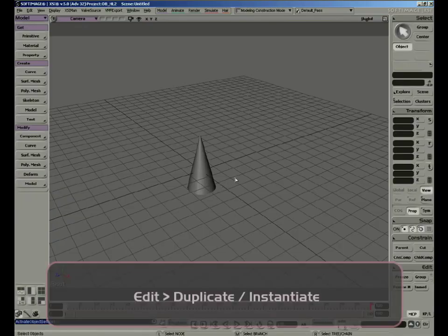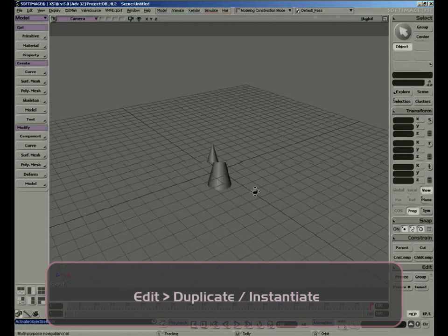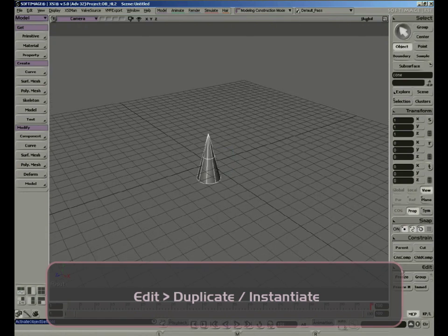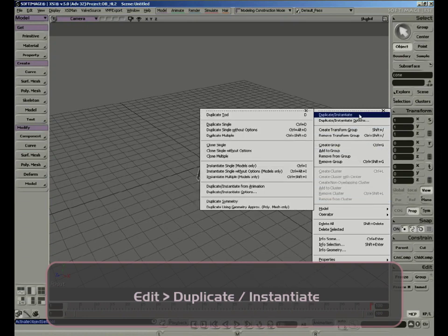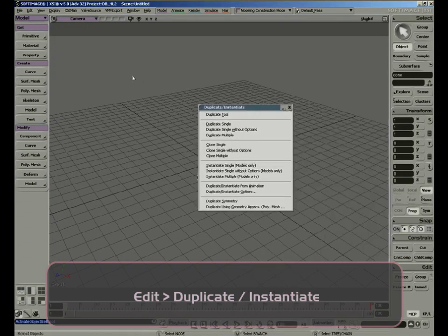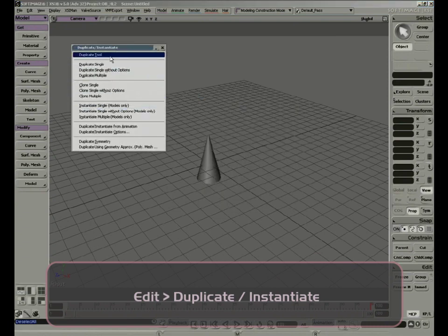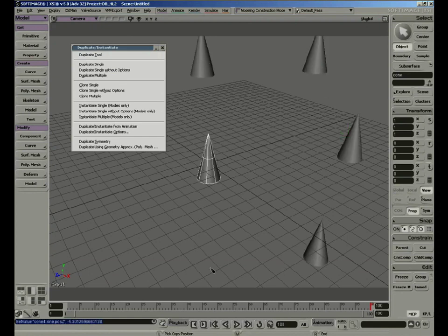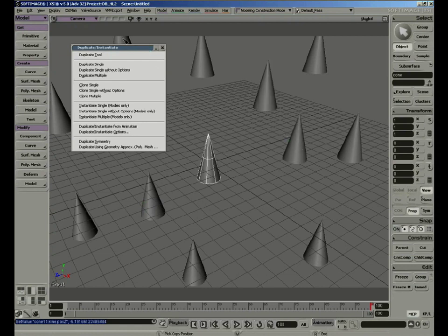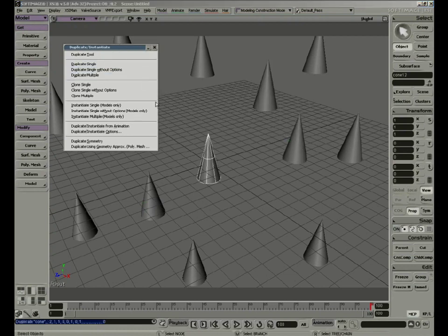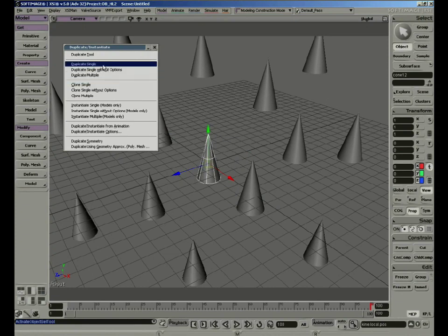Now we're going to talk about the duplicate tool. In this case, with an object selected, go to Edit, look at the duplicate, let's extract the window. First, we have the duplicate tool. The shortcut is the D on the keyboard. With an object selected, wherever you press D on screen, we'll get a duplicate of the object. The duplicate single will make an exact replica of the object, size, position, everything. The shortcut for this is Control D.